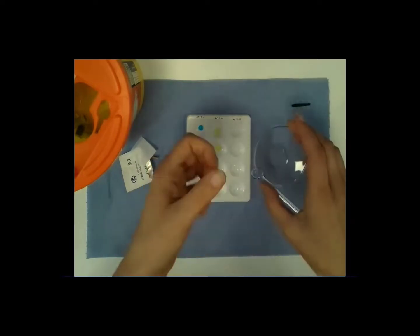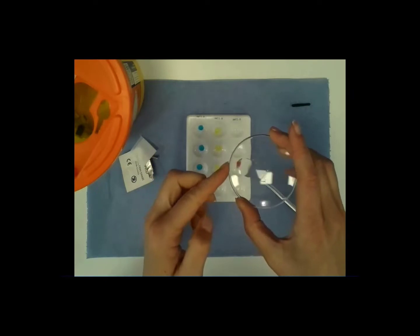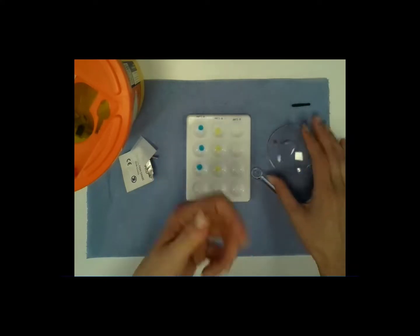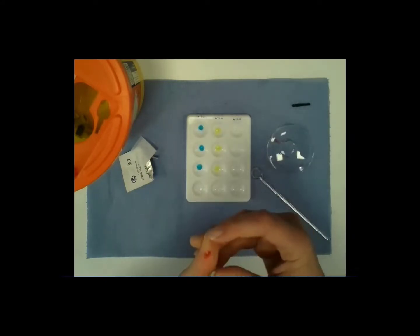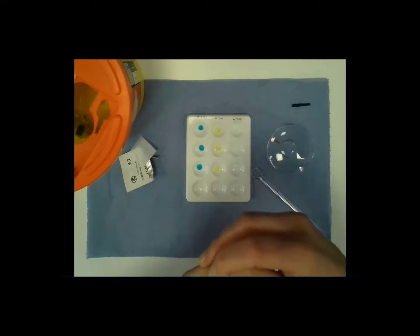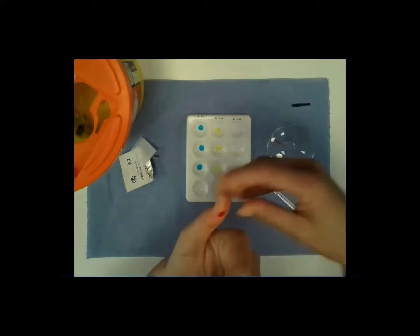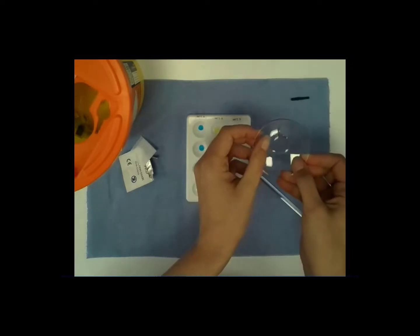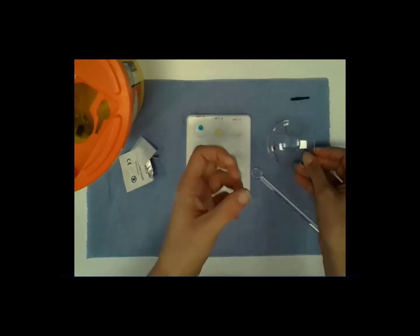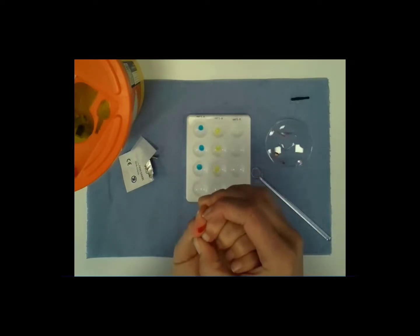Once you've got a reasonable spot, you can touch this to the watch glass. Make sure that you don't touch the fluid and instead tip the watch glass so that the blood mixes with the saline. In this case, I only have a small drop of blood, so I'm going to get 1 or 2 more to make sure that I have enough blood for the practical. If you're bleeding more significantly, 1 spot might be sufficient.